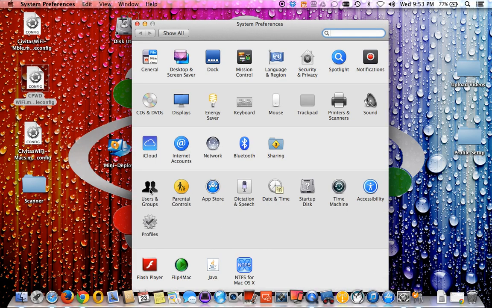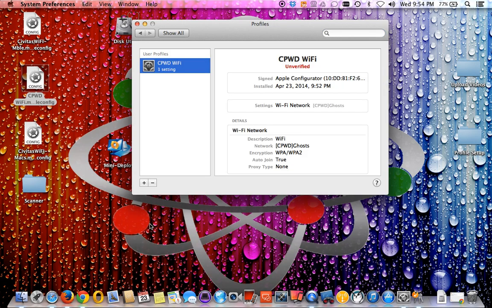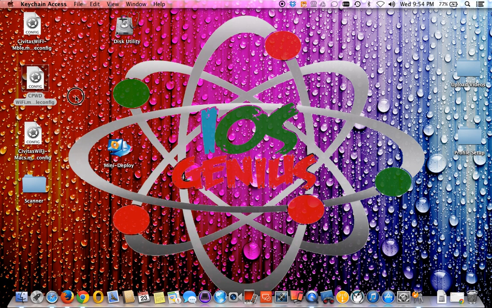And as you can see, there's users, parental controls, App Store, dictation, speech, and here's one. It looks like a little sprocket, but without the rings on it, and it says profile. So I can click on this, and basically it says the Chopwood Wi-Fi profile. So again, you can add as many profiles as you like. This one here is a mobile. This one here is Macs. This is one I use for my school educational system where I work as a sysadmin. I created one for all the teachers so that they do not have access to our encrypted password.